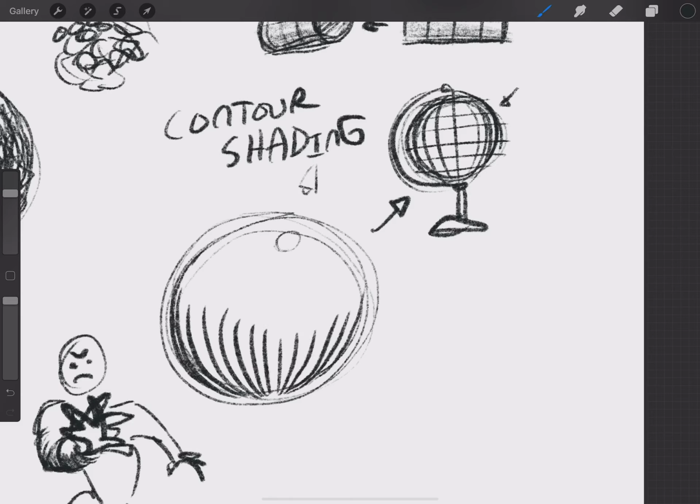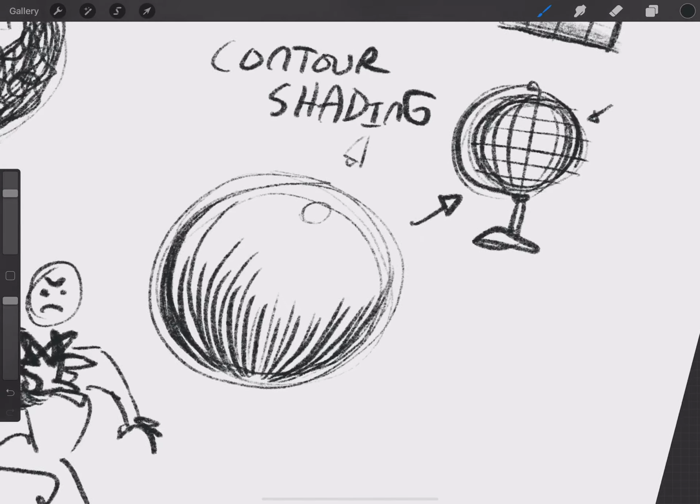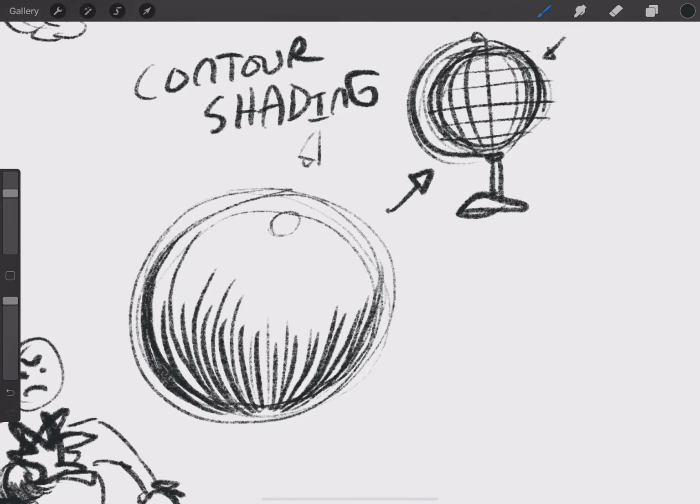And suddenly you have really accentuated the shape of your sphere just by shading with the lines that would run along its surface. It looks a lot more circular than any of the other ones we've done before. In the same scope, you can also shade side to side like that and pull those lines upward on either side. Just pull them side, side, side like this.